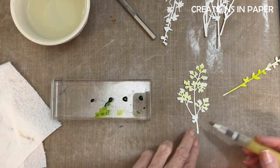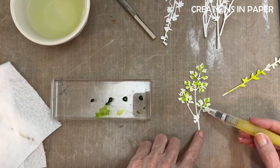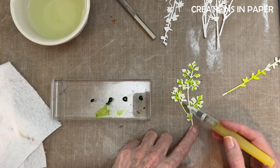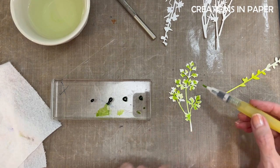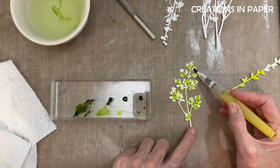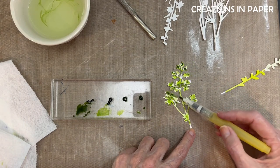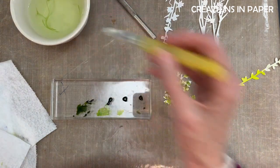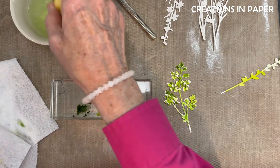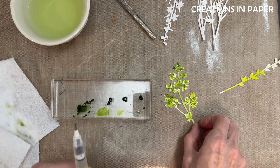That was lemon lime twist, and this is granny apple green. I'm going to go in and add some of that — I want some variations. I'm going to come down here and add some water down here. You also kind of need to change your water periodically because it will get dark. I'm going to go back in and just dab on the darker color. I think I'm going to leave that because I like the white in there.